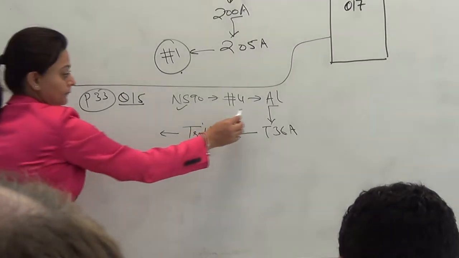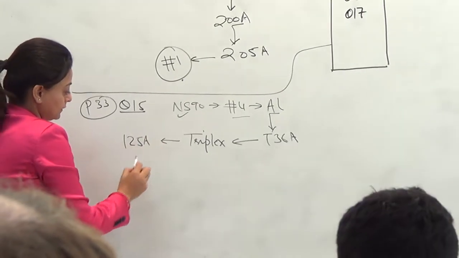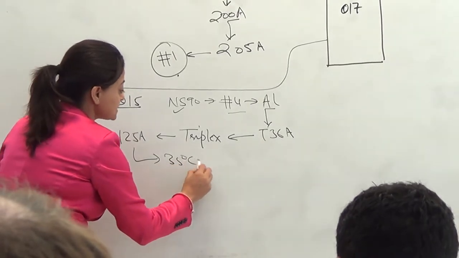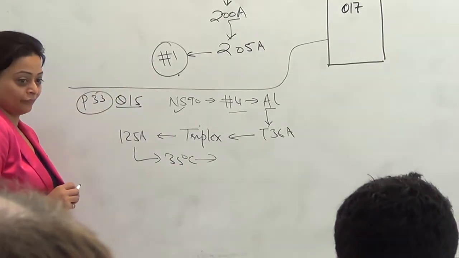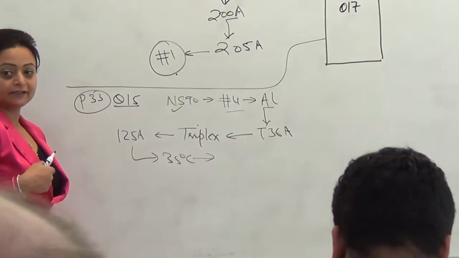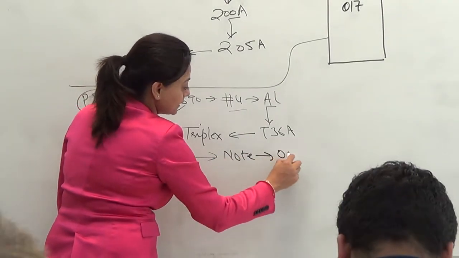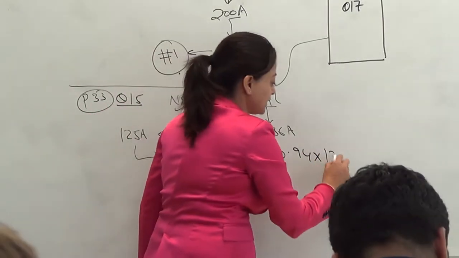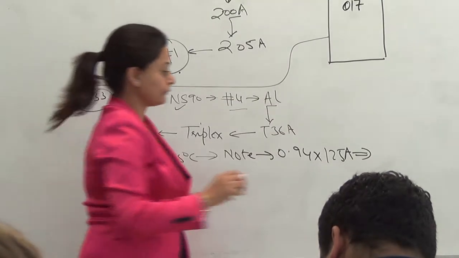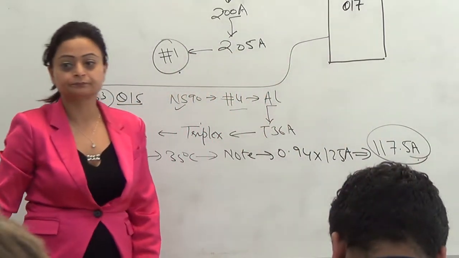Which is number 4, which is how many amps? This is 125 amps. And there's one more step. This is 35 degrees C rated, so you have to do 0.94. Perfect. Where did you find this number? It's at the bottom, right underneath the table. The note says that for 35 degrees C, the derating factor is 0.94 multiplied by 125 amps. So, what did you get? 117.5 amps. Awesome job. All done.